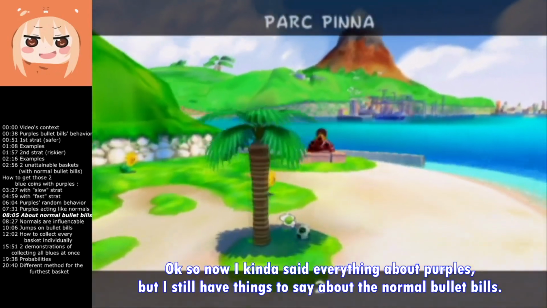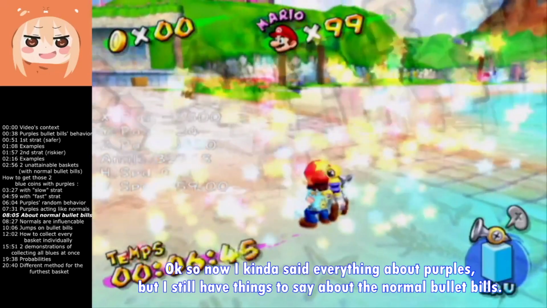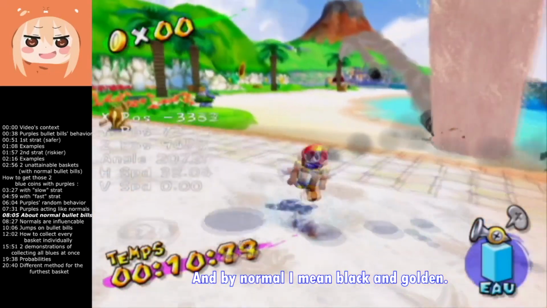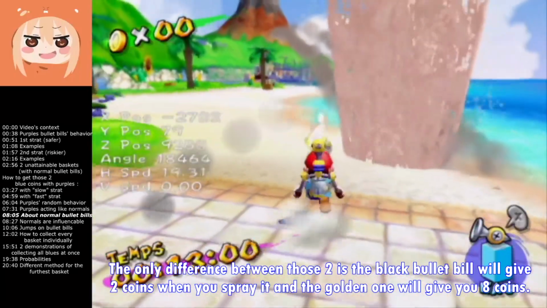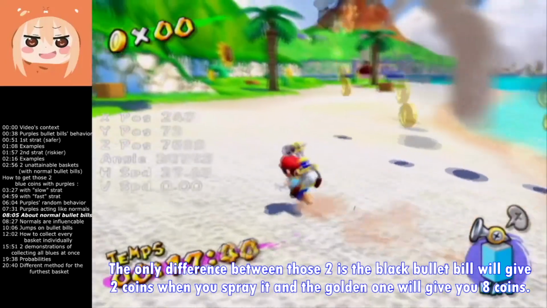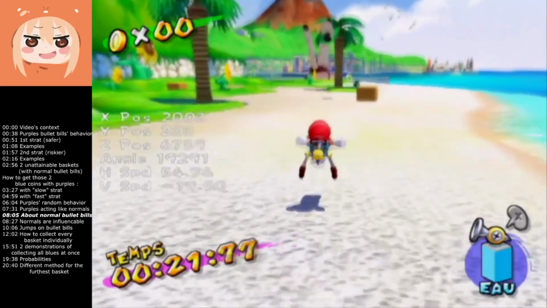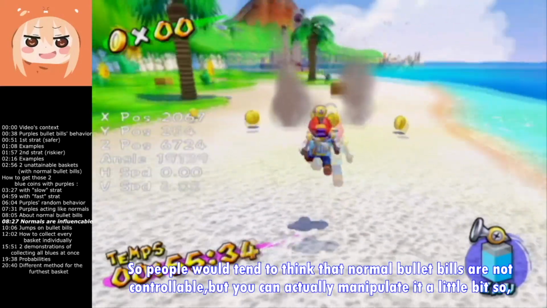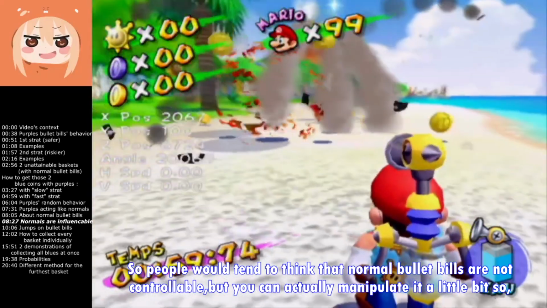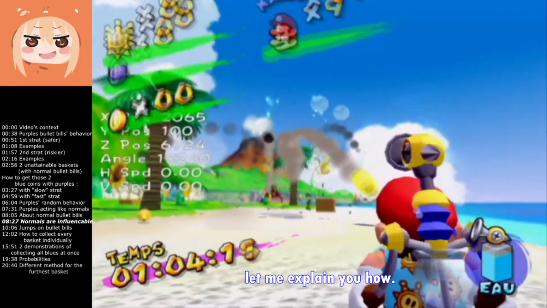Okay, so now I can't say everything about purples, but I still have things to say about the normal bullet bills. And by normal I mean black and golden. The only difference between those two is the black bullet bill will give 2 coins when you spray it, and the golden one will give you 8 coins. So people would tend to think that normal bullet bills are not controllable, but you can actually manipulate them a little bit. So let me explain how.